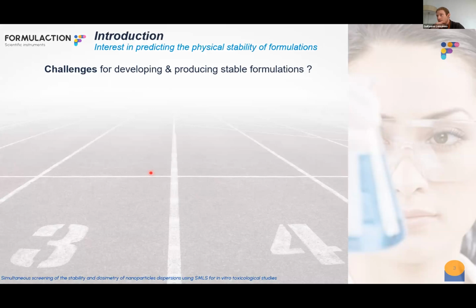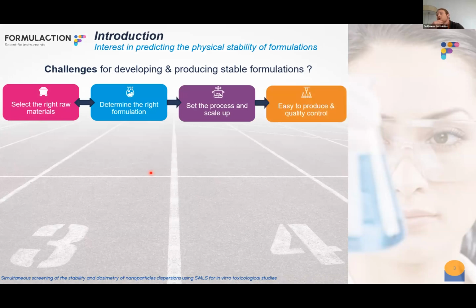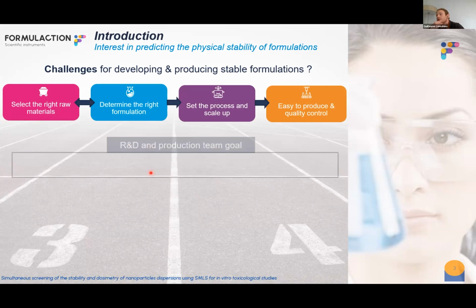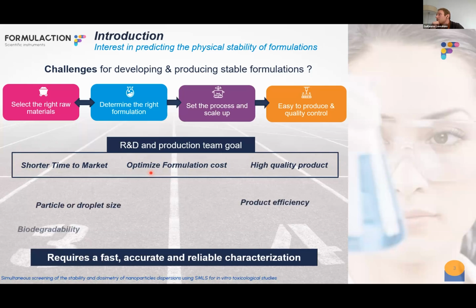First of all, what are the main challenges for developing and producing stable formulations? It can be in all application fields. You need to select the right raw material and determine the right formulation before setting the process and scaling up, with a view to having an easy way to produce and to ensure quality control. The main goals are to shorten the time to market, optimize the cost, and always provide a high quality product, and that requires fast and accurate characterizations, such as particle or droplet size, rheological properties, but also physical stability.